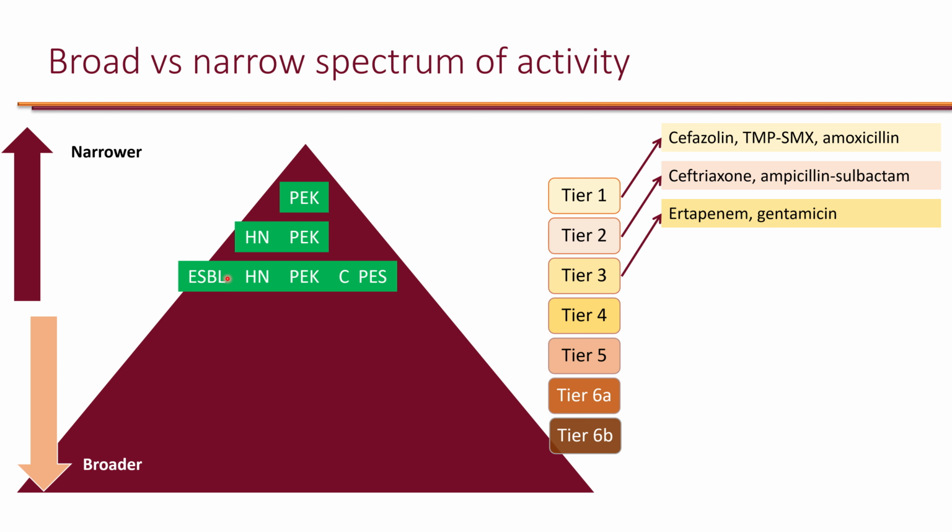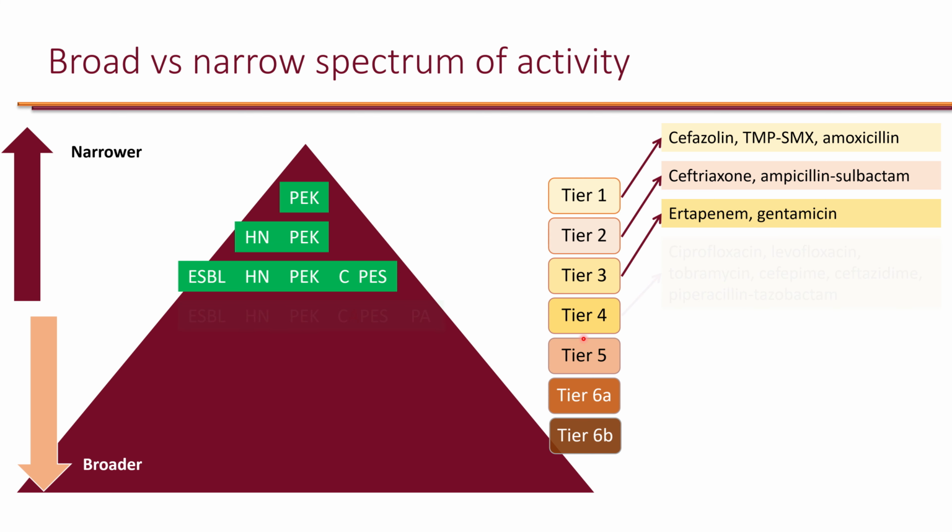So if you have Enterobacterales that are producing ESBL, they will essentially be resistant to the beta-lactams in tier 1 and 2. So ertapenem will be the drug of choice for ESBL producing Enterobacterales for severe infections such as bacteremia. And gentamicin, of course, is not affected by ESBL since it's an aminoglycoside. And both of these agents also have extended activity against more gram-negative organisms. So Citrobacter, Providencia, Enterobacter, and Serratia. And they do not have activity against Acinetobacter.